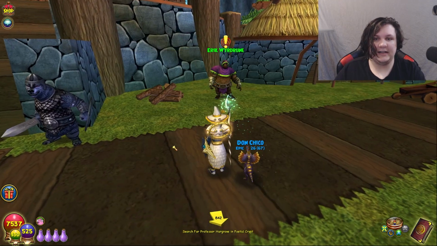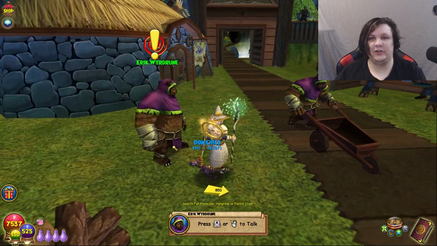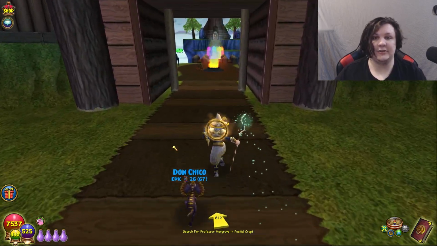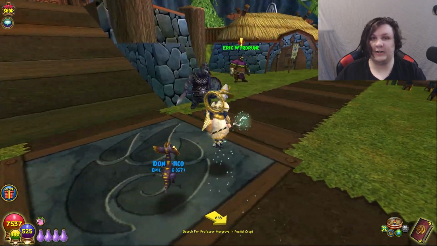The first, and the kind of smaller one of the 2, is Eric Weirdrune here has actually 2 quests in him that have some good rewards in the form of spells. This is where you learn Dark Pact, and it's also where I believe you learn Bad Juju. This is where you learn Shatter as a myth. This is where you learn Fuel as a fire.